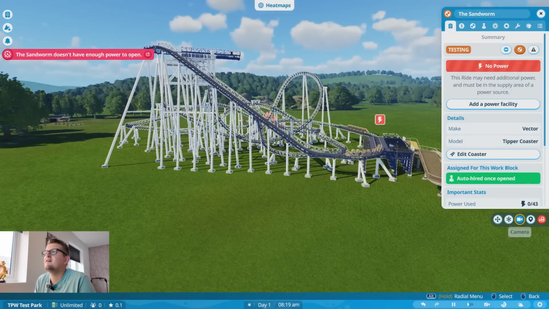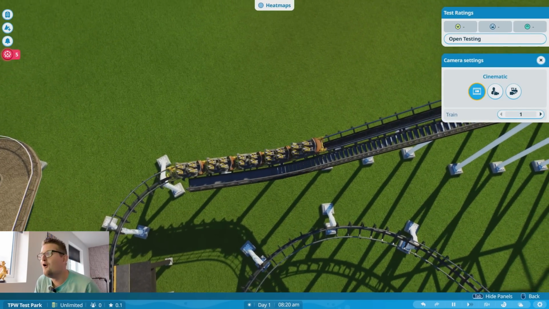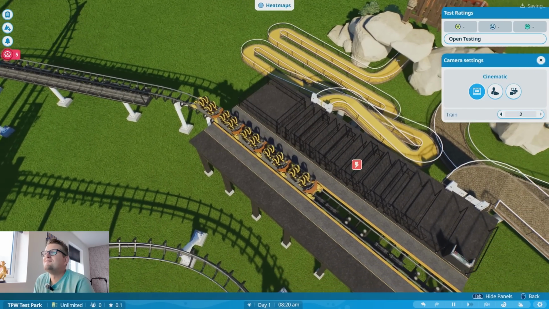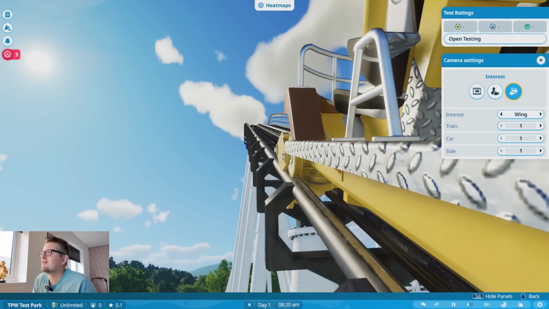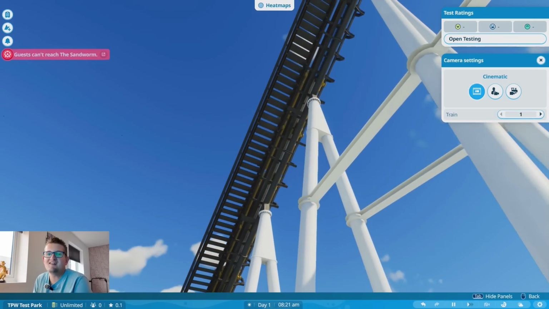Let's get that in the camera POV mode. Bit of cinematic as it goes up the lift hill. Ooh. The other train's just coming in. Excited to see this actually, with it being the tilt coaster. Never been on one of these. Cedar Point's opening one next year though, so that's exciting.